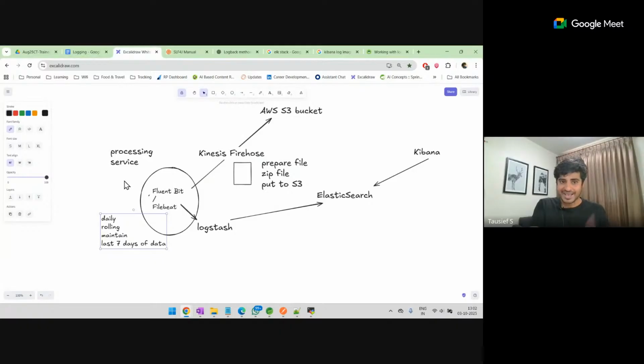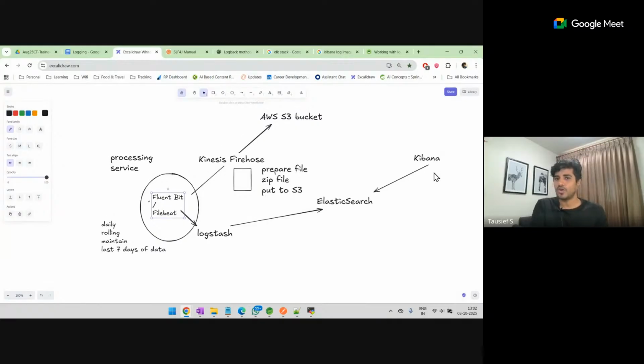But the important thing is, as and when the new logs are there, we will do the setup in this manner: using FluentBit or FileBeat, read it, give it to Logstash, give it to Kinesis Firehose, and in this Kinesis Firehose, it keeps adding line by line till some configured value. Once you reach that value, you can further zip it and then ship it into the S3 bucket. The other flow is, as and when that line by line is being read in Logstash, it will be inserted line by line into Elasticsearch. So it becomes a database of all the logs, and then using the Kibana tool, you will go there and you can monitor it.